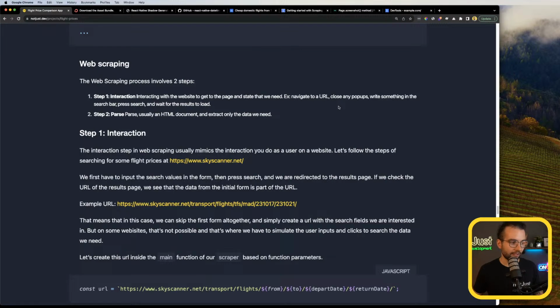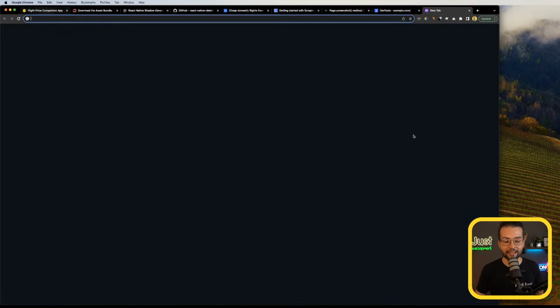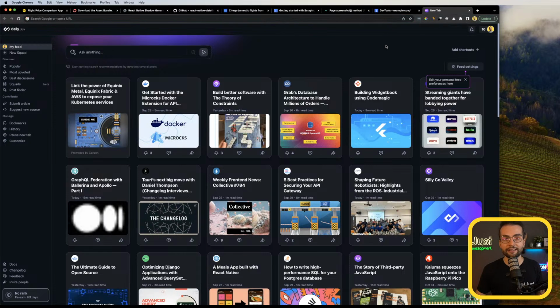The parsing is extracting the data from that page. So the first step, interaction, basically means navigating to the website and interacting with it to get to the desired state. It mimics the way users interact.